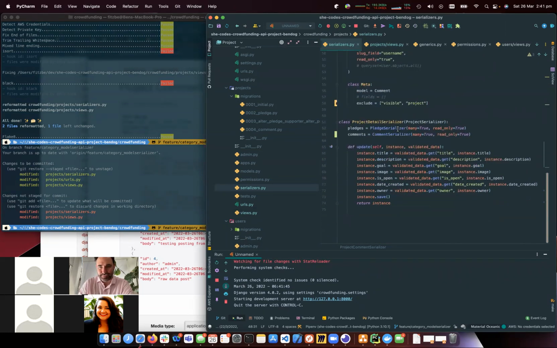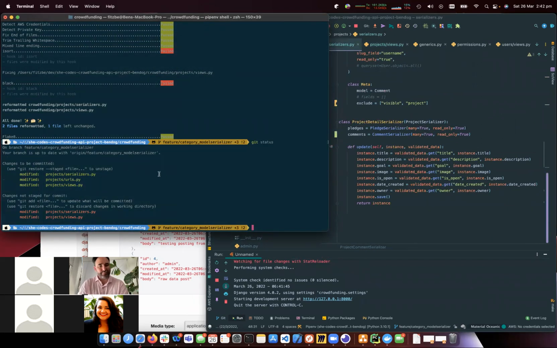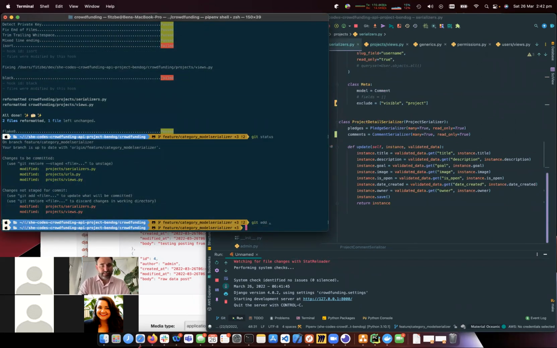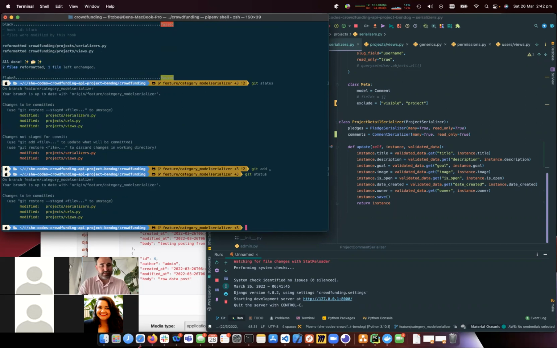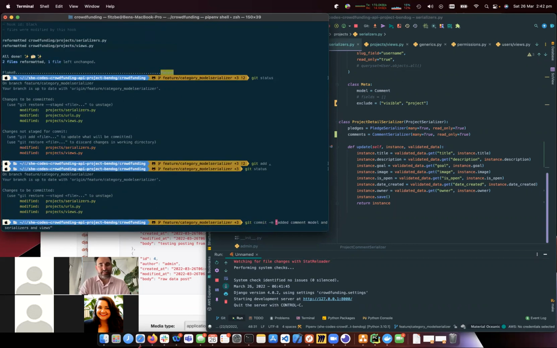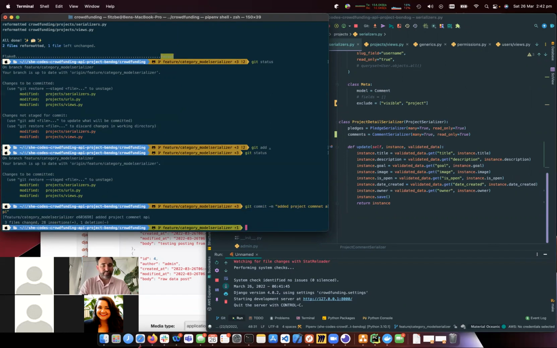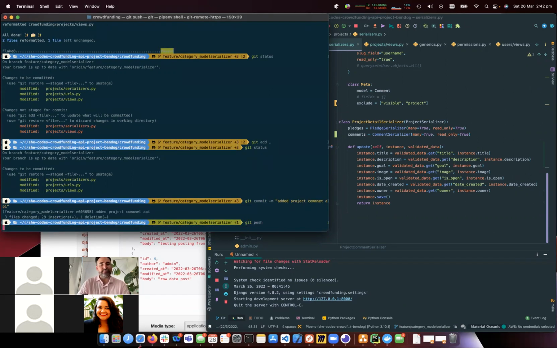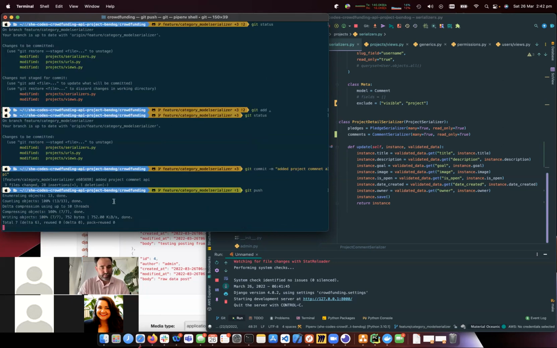The thing I took off multiple lines is put back on multiple lines. There you go, git status, git commit -m. Added API. Boom.